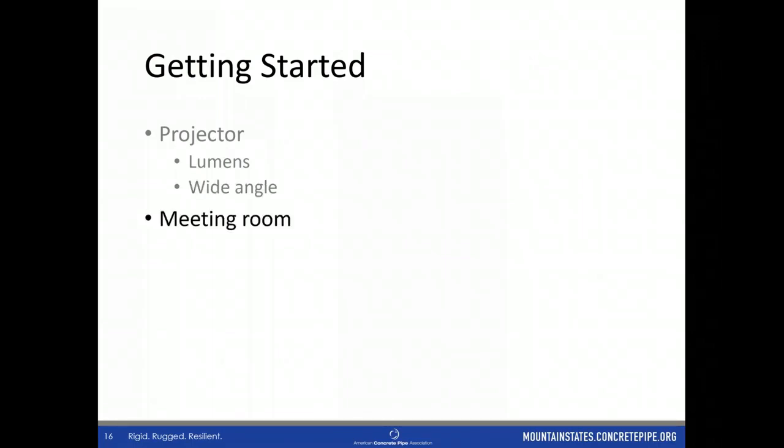The meeting room is important as well. What's the setup going to look like? What's the light situation? Are you going to have lights on or off? I prefer to have them on because I don't want people falling asleep during my presentation. So I try to change my presentation to make sure that it's one that I can give if the lights are on, so that it's light background, dark text, so that it'll stand out in a light room. And that's why it's important you have a strong projector with a lot of lumens there.